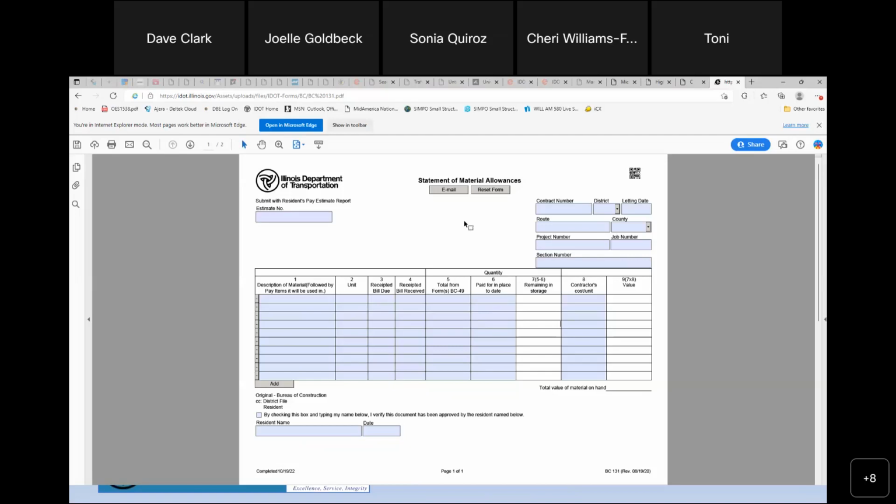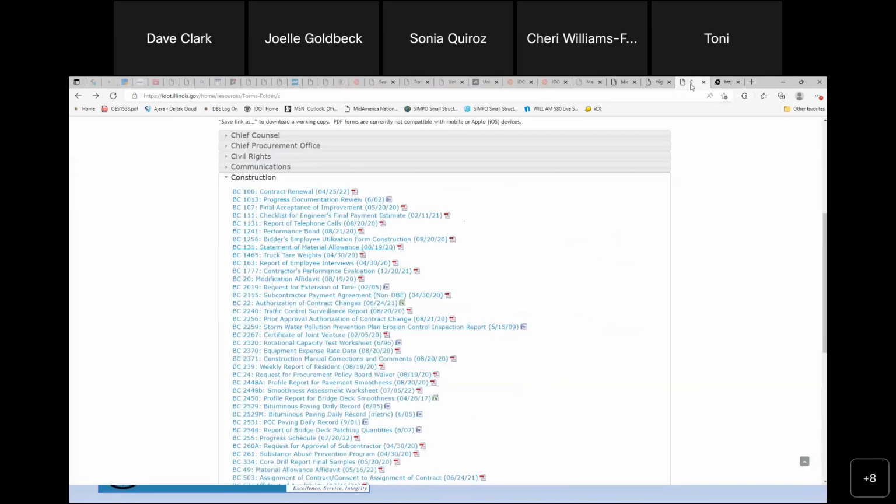So material allowance is a way for you to get paid for those materials up front. It can't be a perishable item, and it has to be stored properly. But you can get money for that up front. And this is something you're going to have to work with IDOT on, fill out the proper forms, provide the proper inspections and receipts that you paid and all this kind of thing. But you'll get payment up front. And then when you actually install that material, they'll deduct what they paid earlier off of what you get paid later. But you don't have to worry about those pricing increases. Just wanted to kind of hit on that. We'll do that more next week a little bit too.